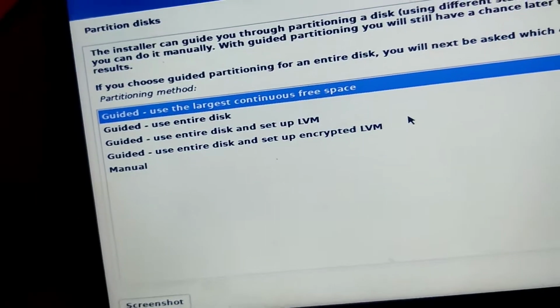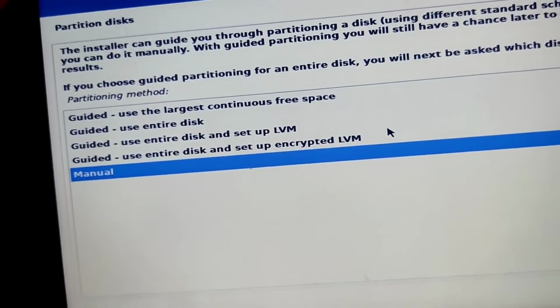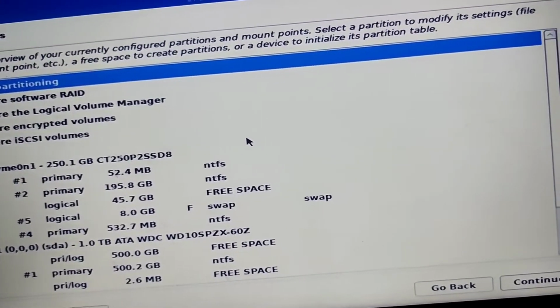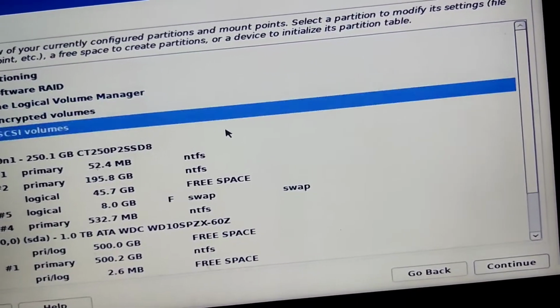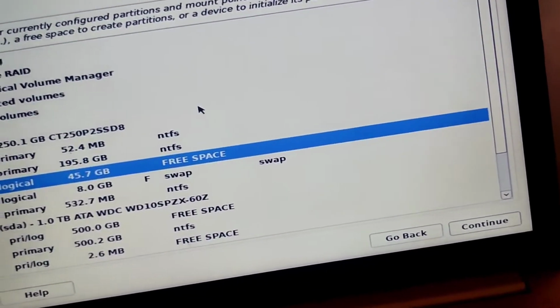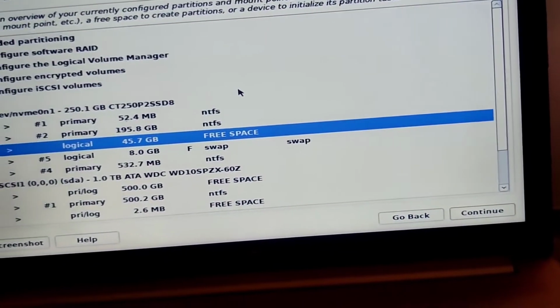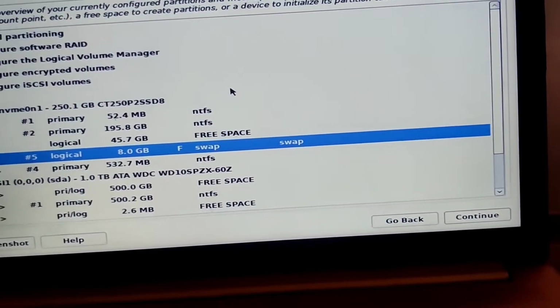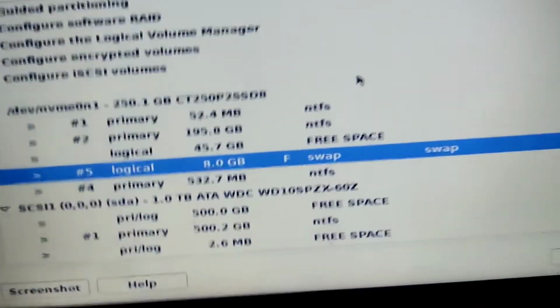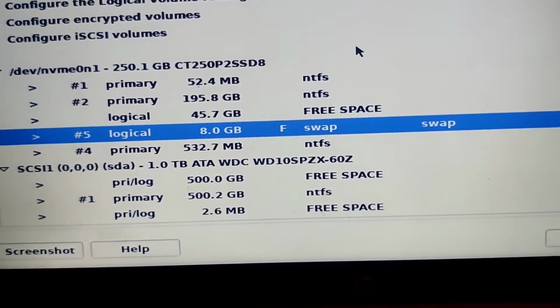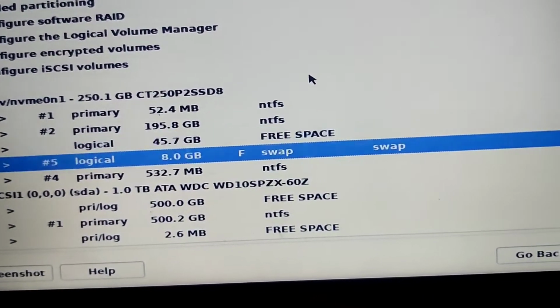Now just come to the manual way, and I think I've messed up many things here, because my Windows got deleted while doing the same thing. I'll just try to do that thing. Okay, so here is the swap part. I just made an 8 GB swap partition, and I'll just show you.